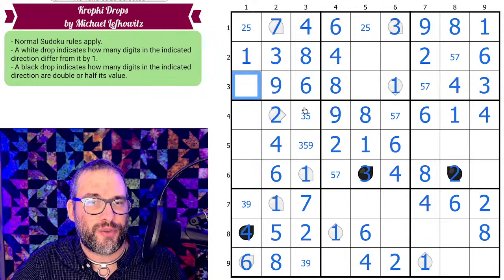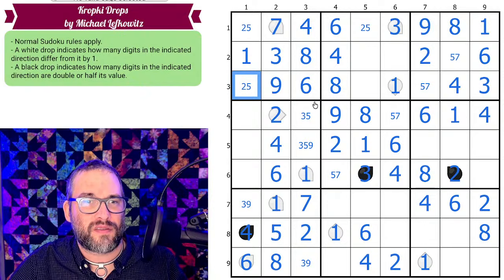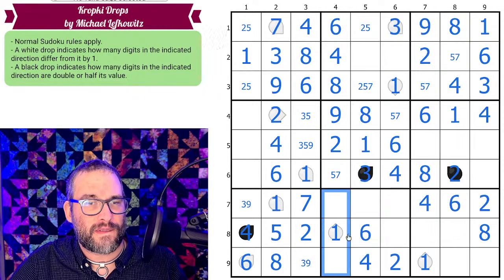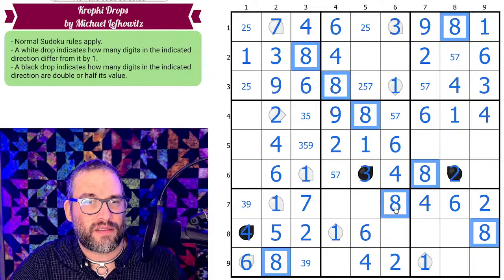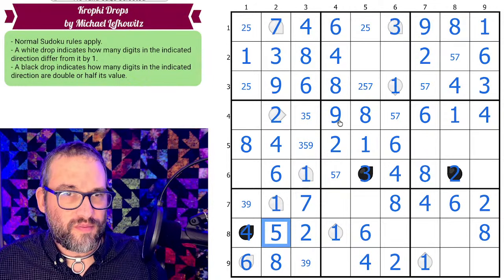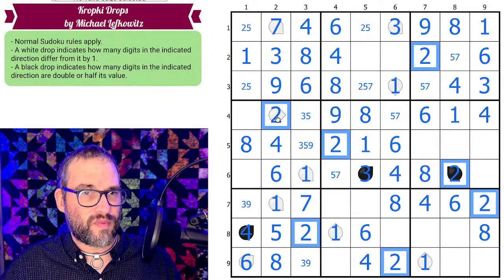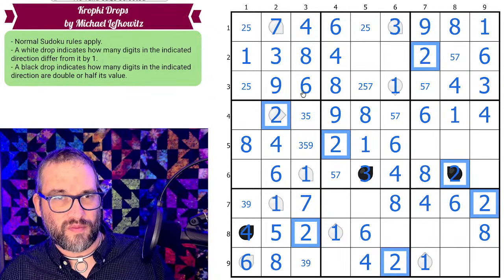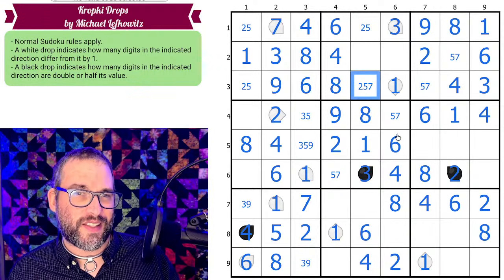This is the other 2, 5. It's 2, 5, or 7. 8 there. Eight there. By uniqueness, that's going to have to be a 7.